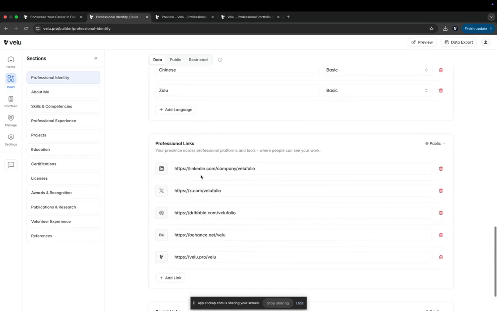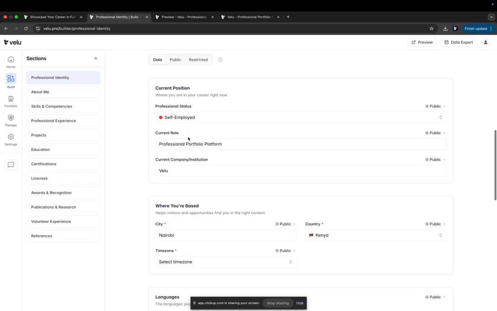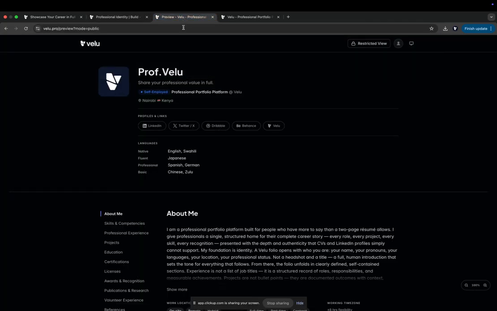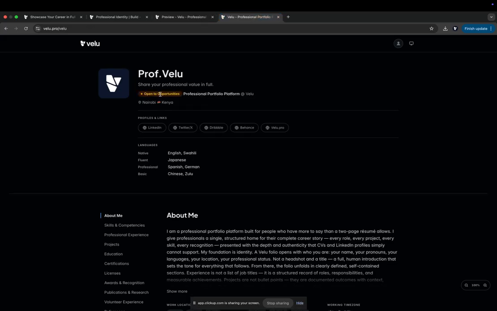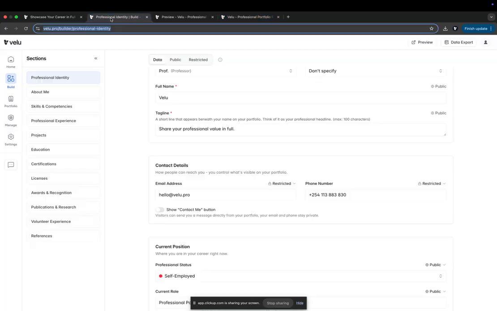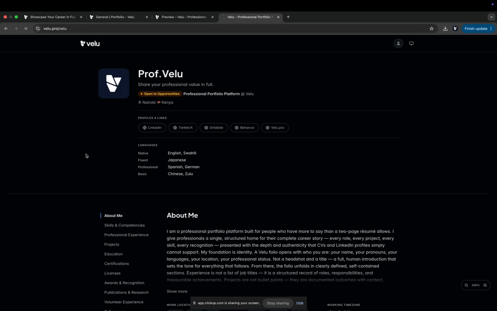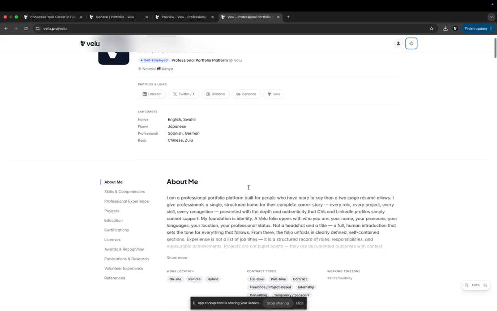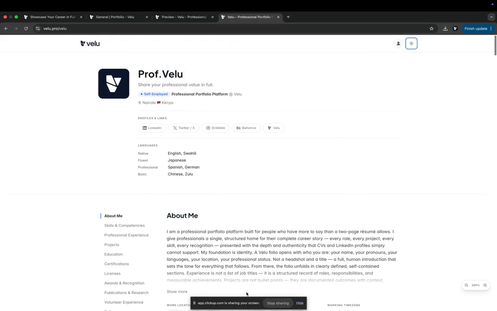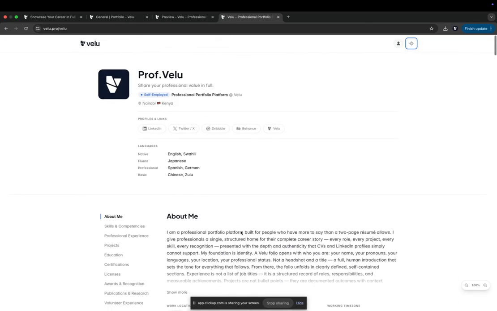So in our case, whatever you see these icons being, and even you see the self-employed in preview mode, you'll check it's self-employed. But if I come here, it's still open to opportunities. I have to explicitly go back to my portfolio, click publish updates, and then once I publish updates, come back to my live portfolio, hit refresh, and then my changes now reflect, and you see self-employed, and you see the brand icons there have been populated. I'll go back to light mode, and there we go.